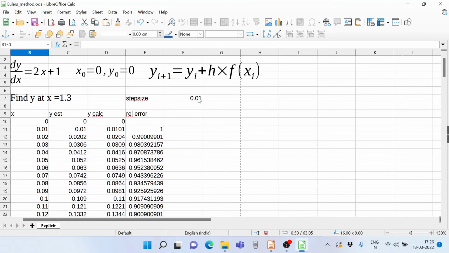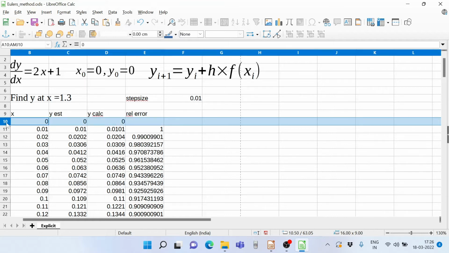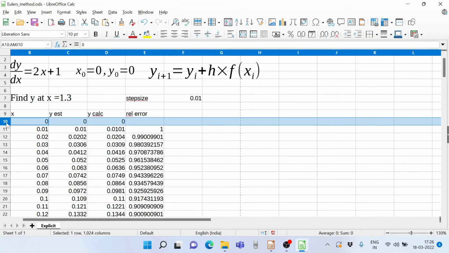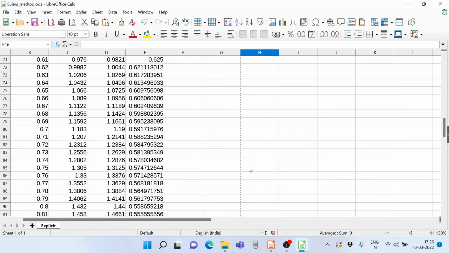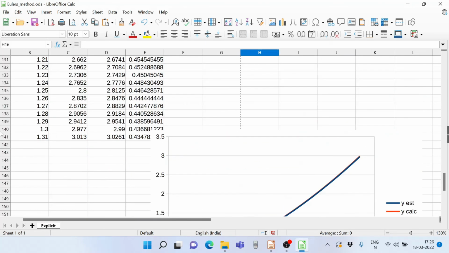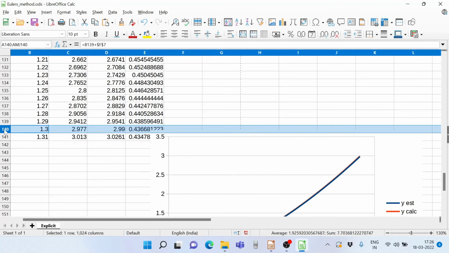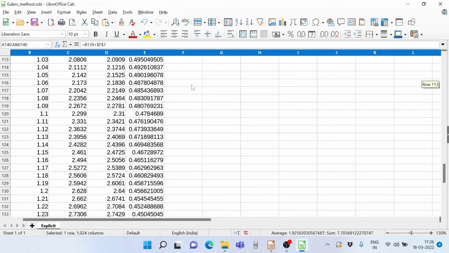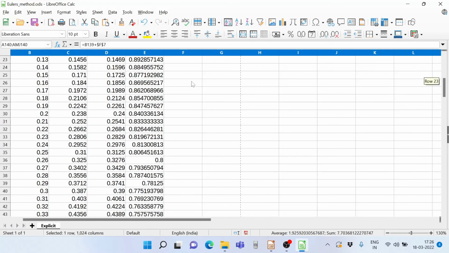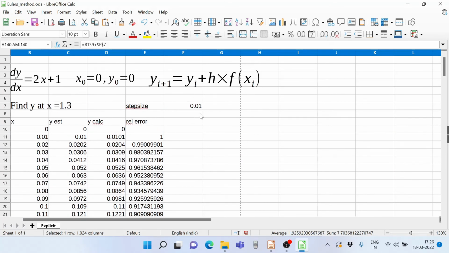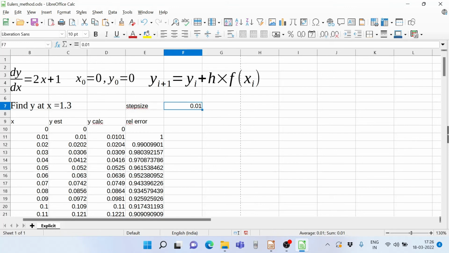Now I have taken a step size which is very small, that is 0.01, right? So the number of iterations from the starting point to the end, which would be here, okay, we have done 130 iterations to get here. So obviously if the step size is small, the number of iterations would be more. So let's change the step size and see.